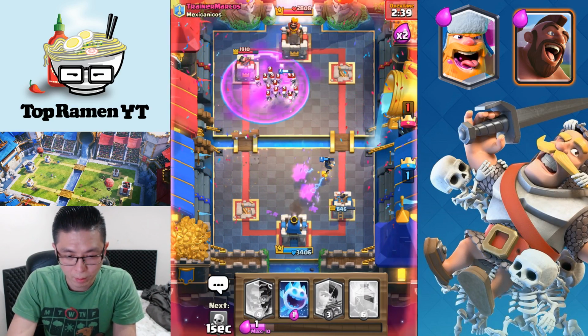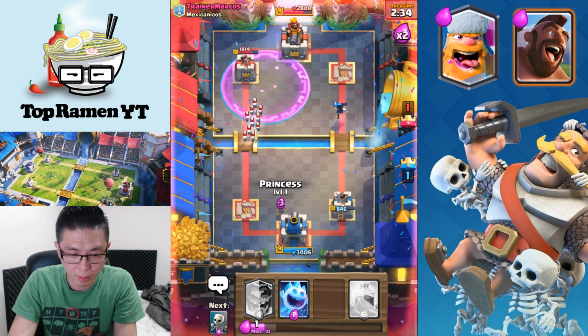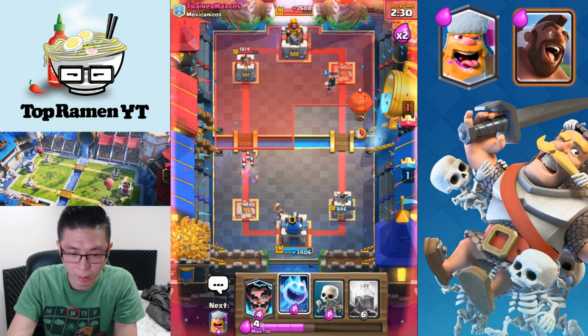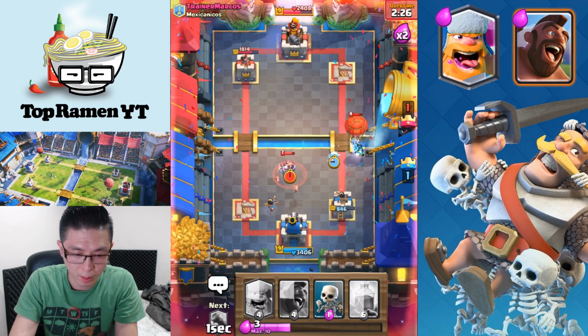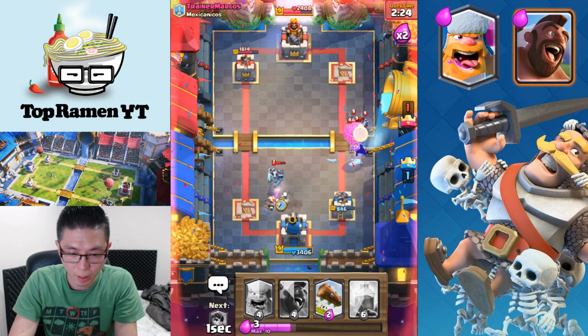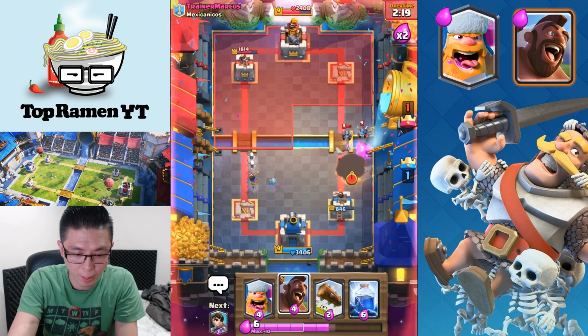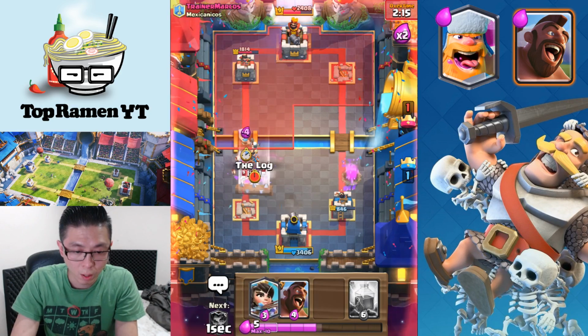Oh! He has the tombstone and everything ready. Okay, that's okay. Princess. I think, alright, I have to stop this. I'm gonna have to protect him. Alright, cool. I think that, alright, cool, didn't make it. So right here, I'm gonna do a Lumberjack. Oh no, alright, cool. Oh nice!